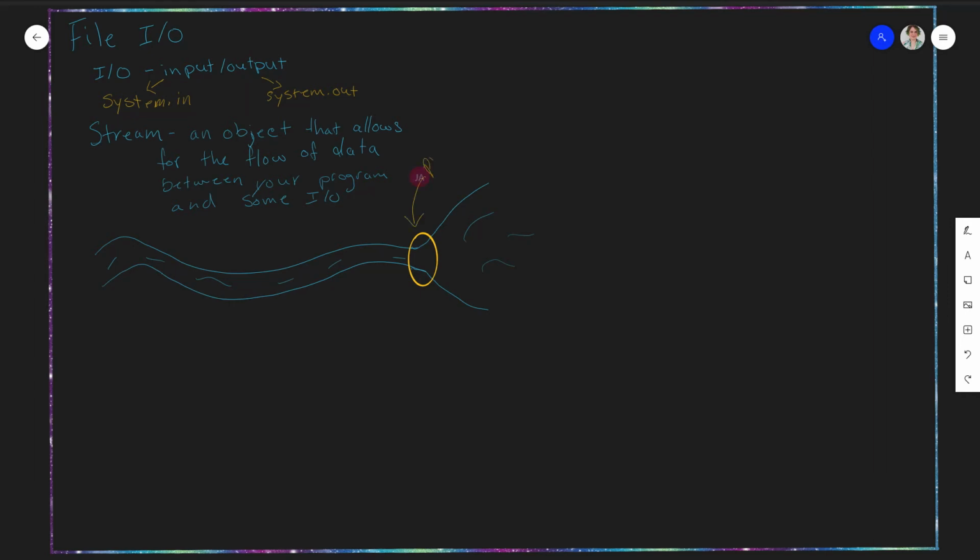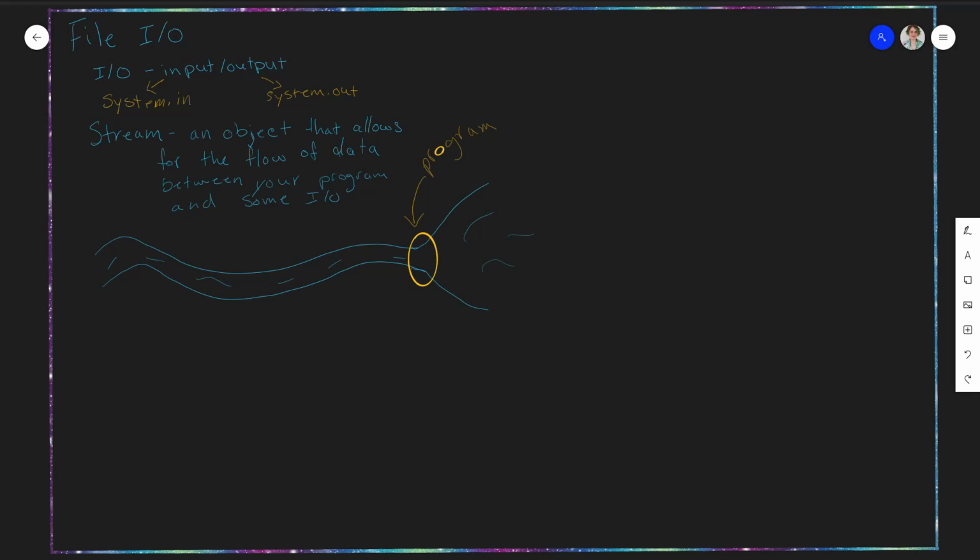All right. The idea here is that your program is going to take that data, it's going to take whatever's coming in, it's going to do something to it, it's going to change it in some fashion, and it's going to output it to that larger body of water. And your program doesn't actually care where it's going, all right?